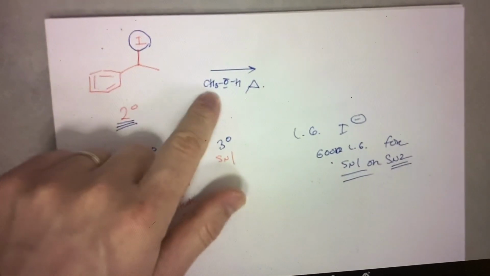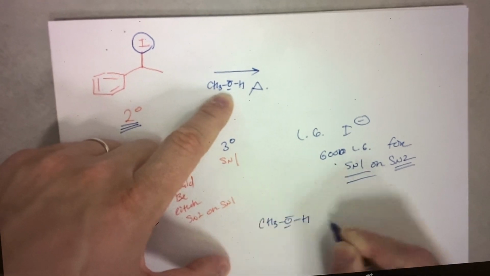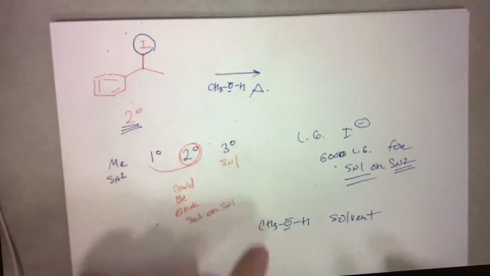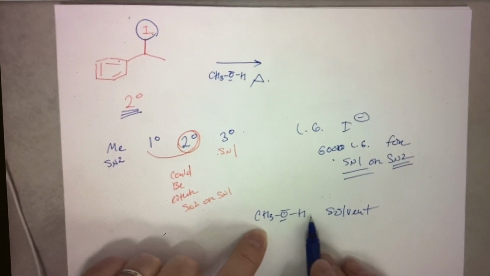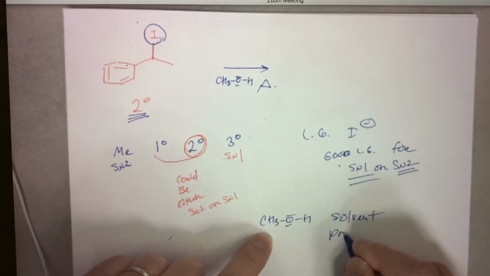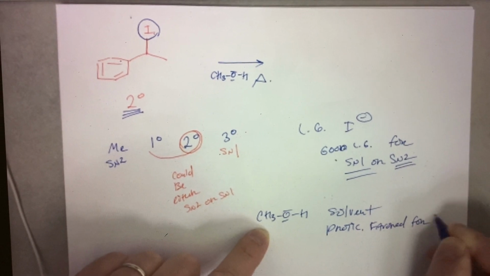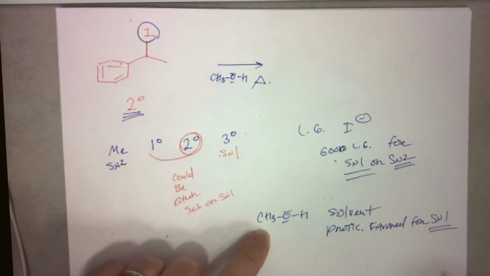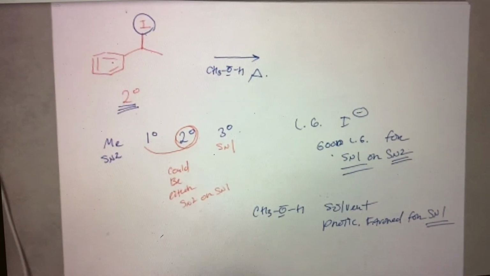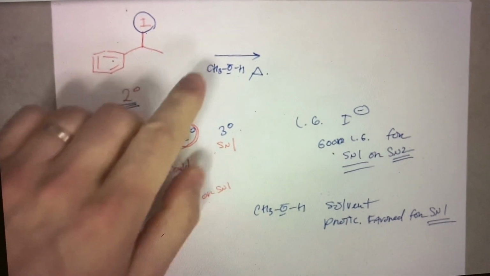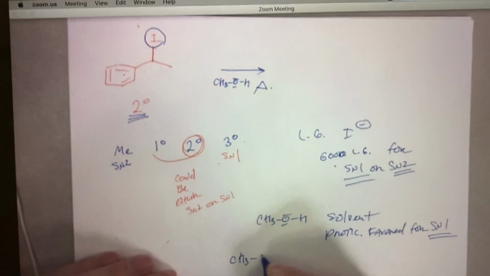But all I've left you here with is this, which is the solvent. This is our solvent. And we have to characterize it as something. Apolar, nope, it has polar bonds, so it's polar. It has an OH bond, so it's protic. So this would be favored for SN1. It works in SN2, but we could say it's favored for SN1. And in this reaction, we don't have a nucleophile drawn, but we have lots of this. So we're going to assume that this plays the role of nucleophile as well.